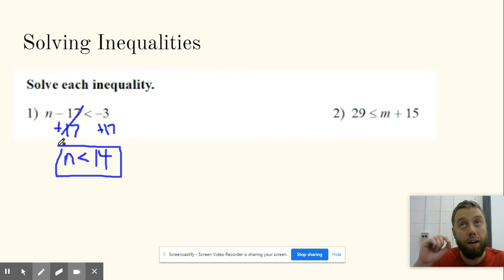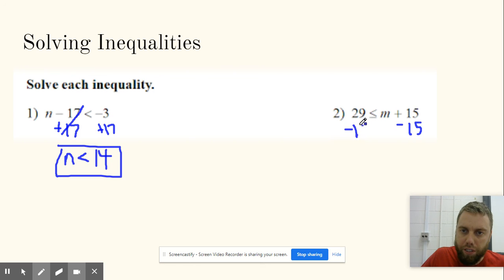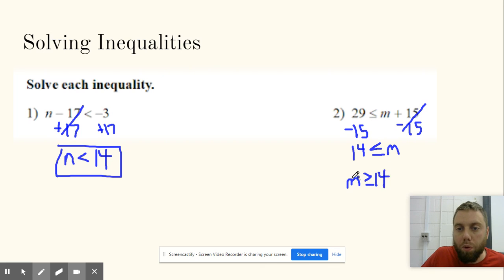There are a few very specific situations where these rules don't work, and we'll talk about those next class. But for now, we're just practicing simple inequalities. To get the m by itself, we just subtract 15, move the m down because this is canceled. I'm going to move the symbol down exactly how I see it. And 29 minus 15 is 14. So 14 is less than or equal to m, or m is greater than or equal to 14. Both of these are accurate. Notice when I move the variable over here, I switch the sign around.